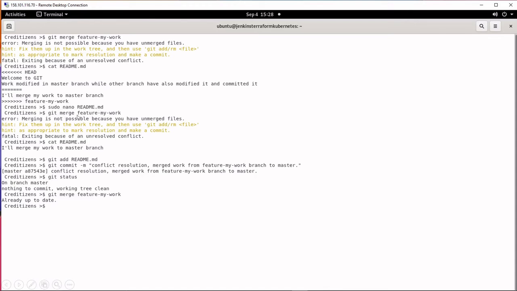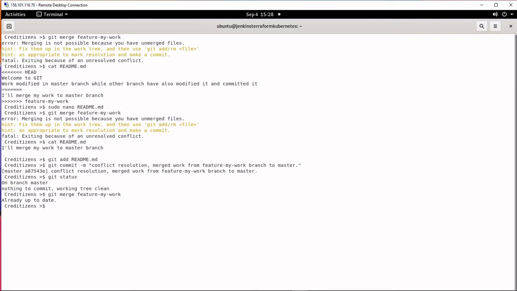But after that, when I did my commit, git merge feature work, merging is not possible because you haven't merged files. I went to the README, and I changed it. I just chose, "I'll merge my work to master," which was done in the feature branch. That's what I did. So it's also possible that you are prompted with a file already open to write a very explanatory message. This can happen. So at this time you just write your message and you close the file, and it's going to accept the git commit.